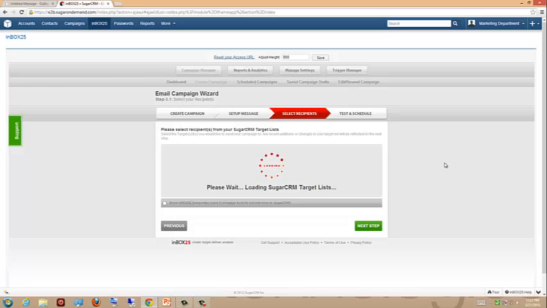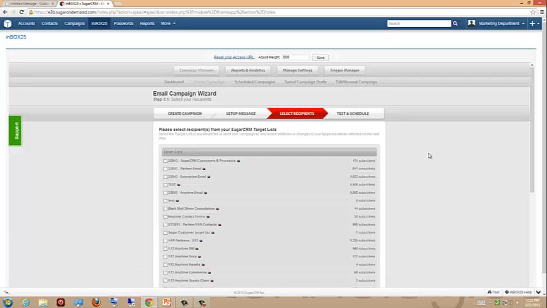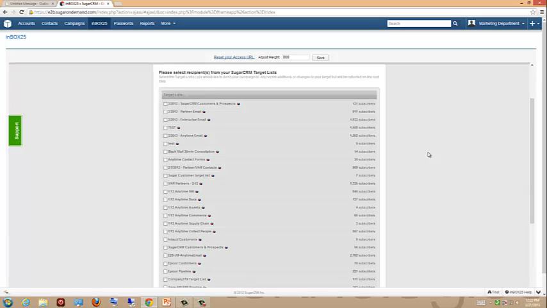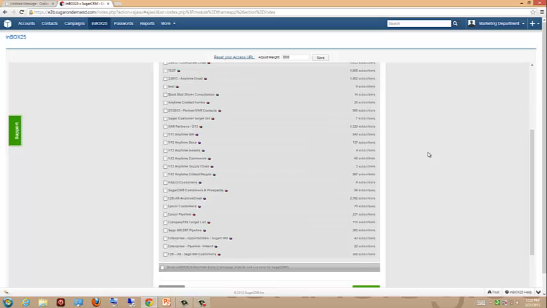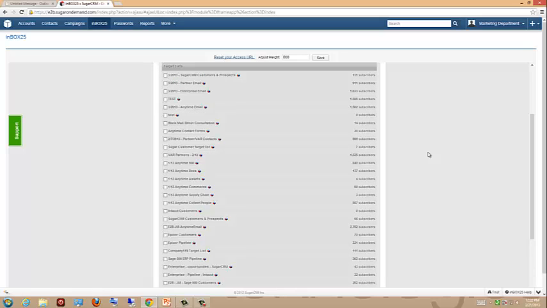SugarCRM builds its target lists primarily off of reports, and with reports you can get really granular, and you can really segment your database into any criteria that you build into your fields, any customized fields, or any customized modules that you have. You can report off of that criteria and pull them into highly segmented target lists and segmented reports that you would then just throw into your target lists.